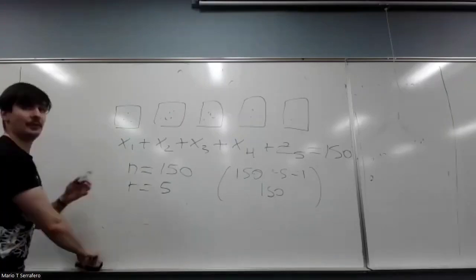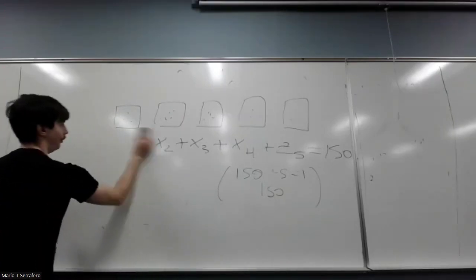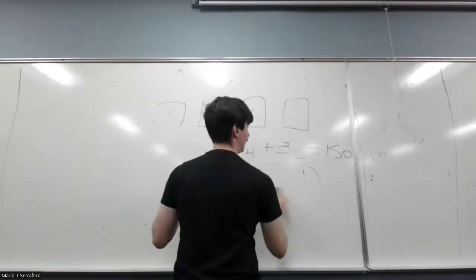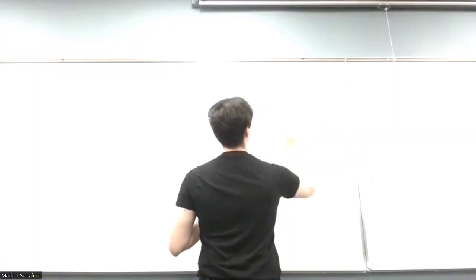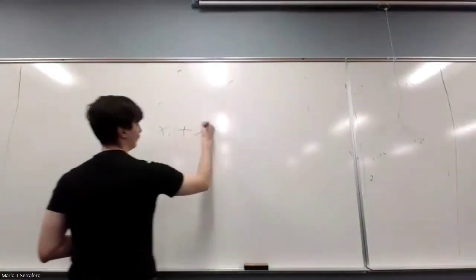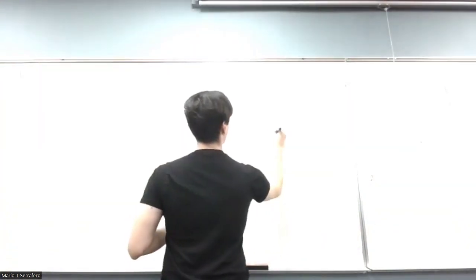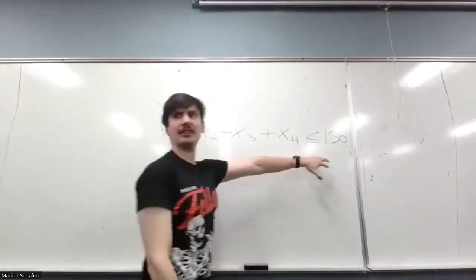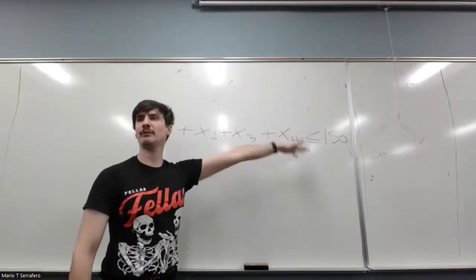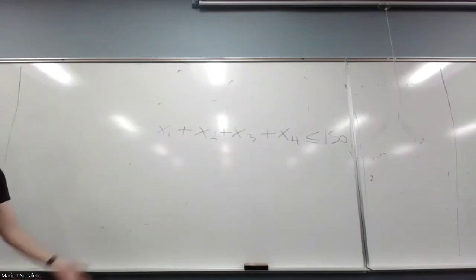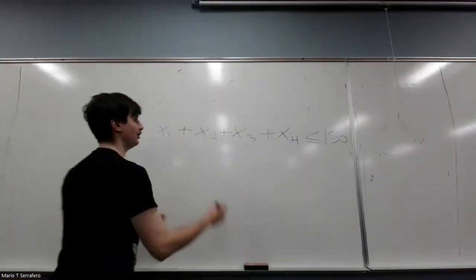There's another way of doing this that I don't know how many of you did, but it completely bypasses this dummy variable construction. You can actually solve it directly. But if you solve it directly, you need to look at different situations. If I write my equation again, this implicitly sets up several situations. How many is it going to set up? 151, right? It's going to be 151 different situations.